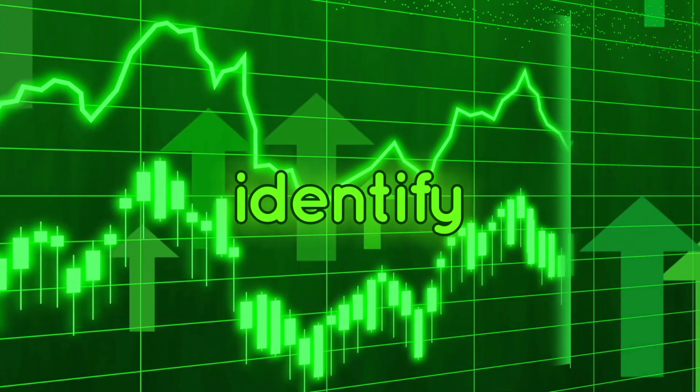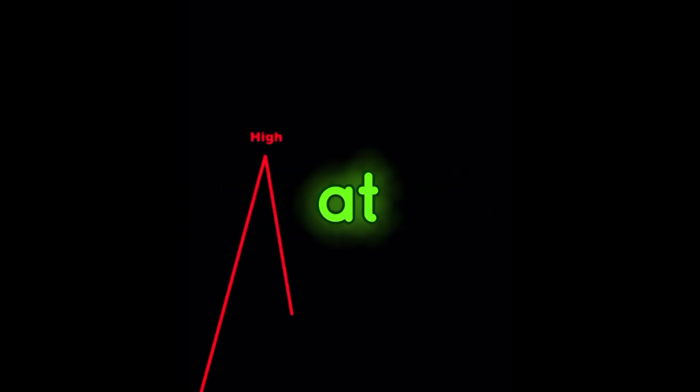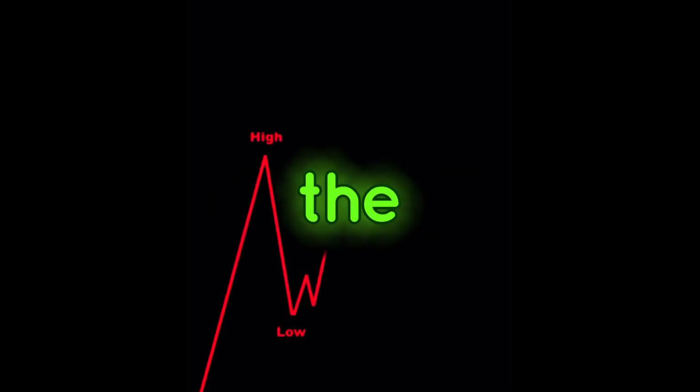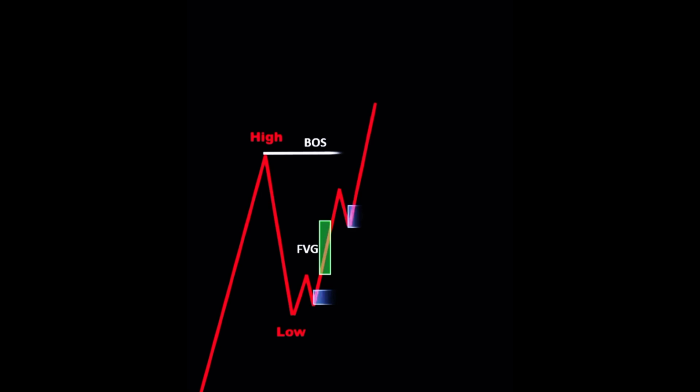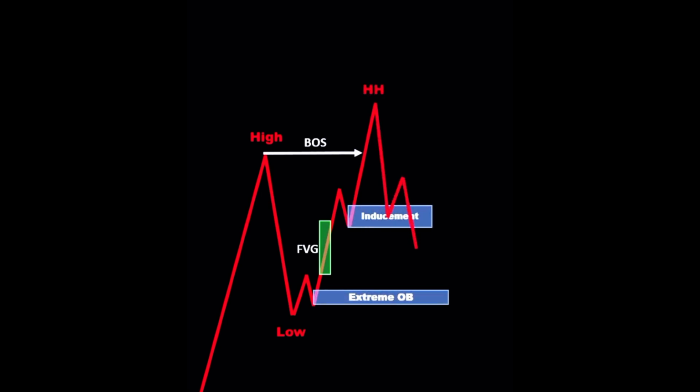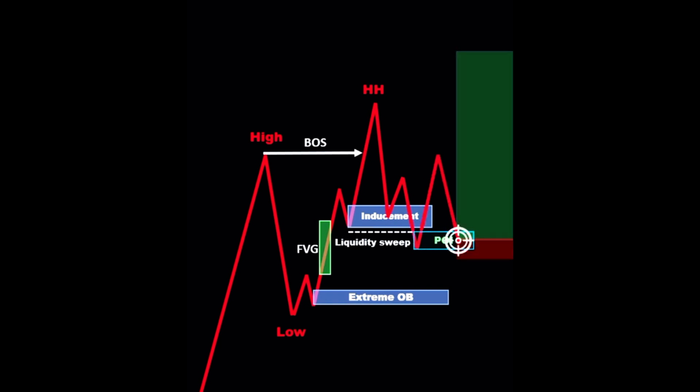How to identify order blocks. Price action traders usually look at how prices have moved in the past on the chart to see where the market has reacted strongly. These reactions could be in the form of price reversals, consolidations, or breakouts. Potential order blocks are marked at the price levels where these reactions happen.